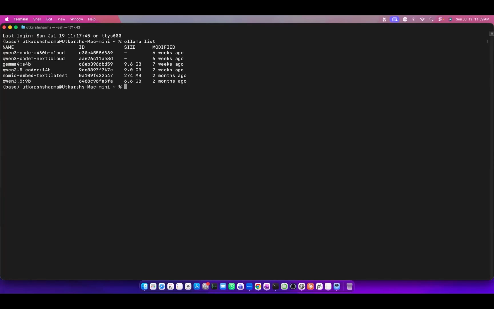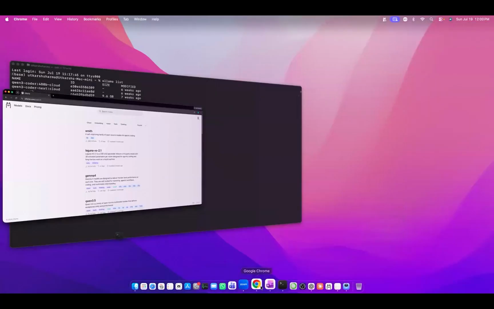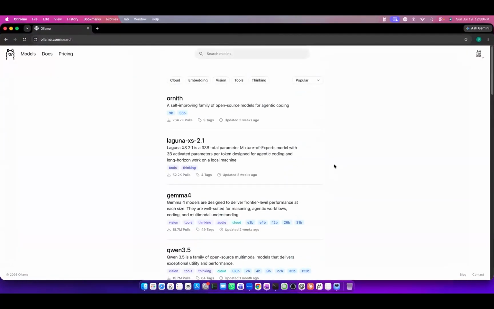Okay. Now I will tell you what are the best models for each category, like 8 gigabytes and 16 gigabytes. But we will need to choose a standard so that all of us use the same code and mention the same model, and it becomes easy for you also while copy pasting. So let's check. Here, you should be looking for a few things. The Gemma 4 series of models is very good. The Qwen 3.5 series of models is very good. A rule of thumb is, let's say if you have 8 gigabytes of memory, then do not choose models which are more than 6 gigabytes in size, like up to 4 billion parameters.